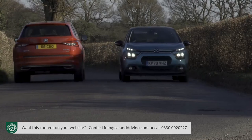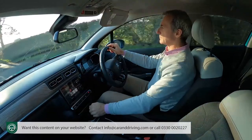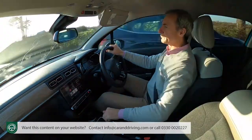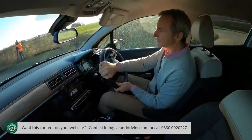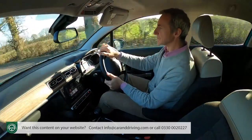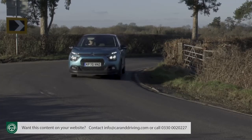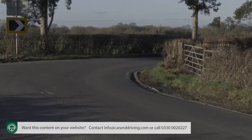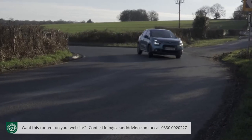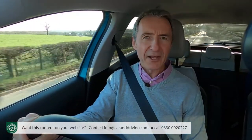The downside is predictable though: extra body lean through the corners. There's certainly more of that than you'll get with obvious rivals, and it doesn't help that there isn't a great deal of feedback from the steering. Stay with it though and you'll find there is actually rather more grip and traction on offer than you might think. Pushing on through the turns simply requires you to adjust to this Citroen's more idiosyncratic style, but you're not going to want to do that unless you absolutely have to. The C3 isn't that kind of car.